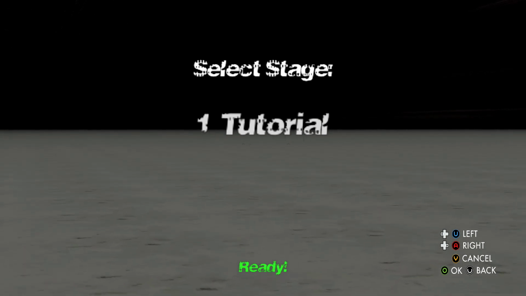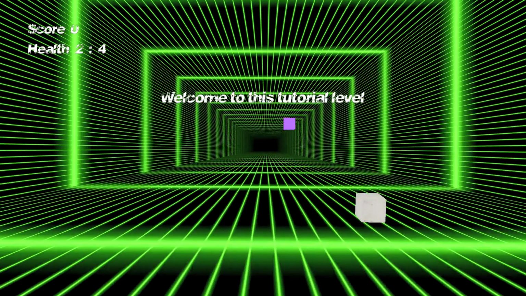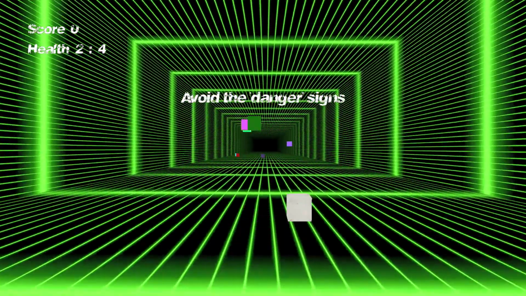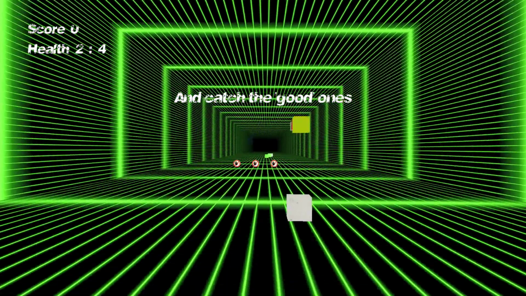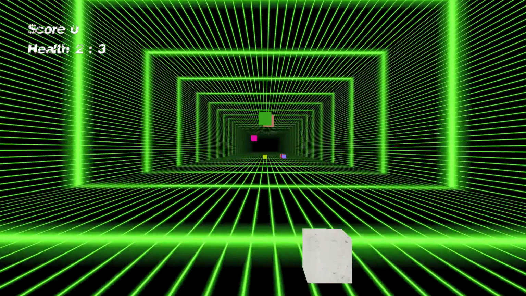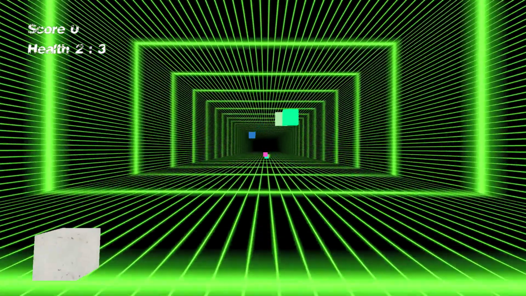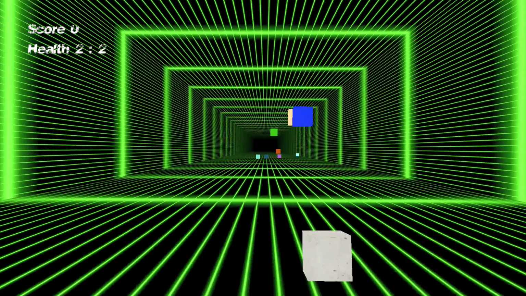Left, right, so I could use either or. Left, right, cancel, okay. Oh, I see. Mechanics: avoid danger signs, catch all the good ones. Okay, I see. So there are about four blocks. Ah, you can go to.